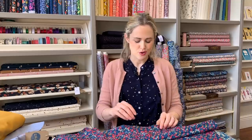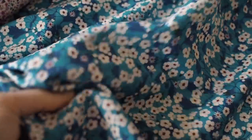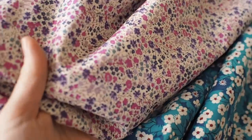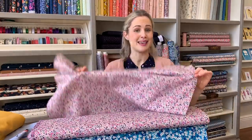The first ones I'm going to show you are some new prints added to our classic Liberty Tana Lawn collection. These are just that beautiful classic Liberty Tana Lawn base - so soft and beautiful, perfect for shirts, blouses, or summer dresses. This is the Wiltshire print. Usually what they do is bring out the classic prints but recolor them. This is the Mitzi print - we've had it before and it's been really popular, but now it's in this beautiful rich bluey turquoisey one with little red flowers. And then this one here is Phoebe - a lovely purpley, warm pinky kind of color.